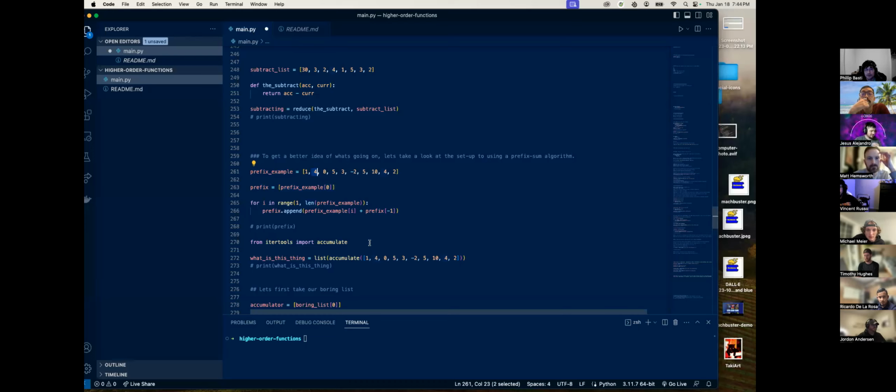If you're just going to constantly add the last index, I wasn't sure what it was going to do. No, it's a little tricky at first, but it's the last element of this list, right? So when we start, that list has 1 in it, and then we're running prefix i is 4 plus 1, we're going to get 5 for our second value. And then we're going to keep repeating this, where this is the sum that we need. This is what we're adding to, and we're continuing our way through till the end, right?